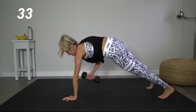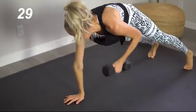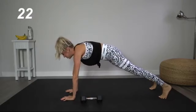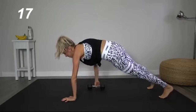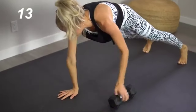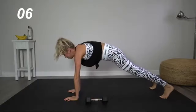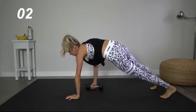And what you wanna focus on here is not twisting too much. Pretend like you've got a glass of wine resting on the top of your back and you're trying not to let it spill. So your hips are gonna rotate just a little bit, but you wanna try and keep them closed off parallel with the mat. This is all about very precise moves. This isn't about speed here. Really focus in on what we're working.